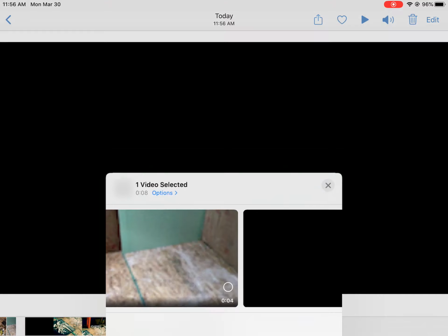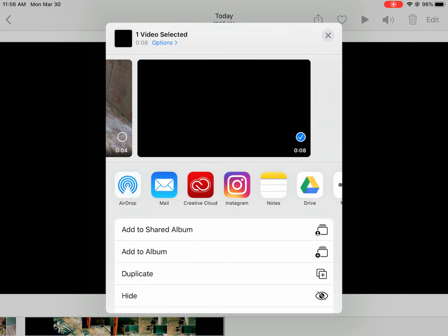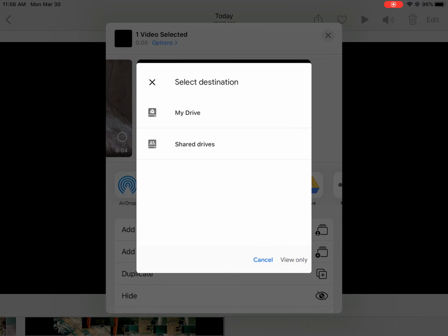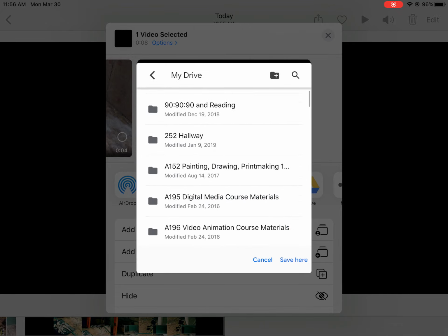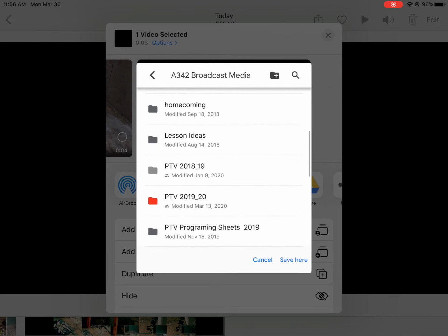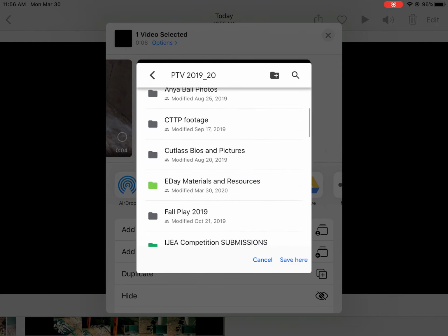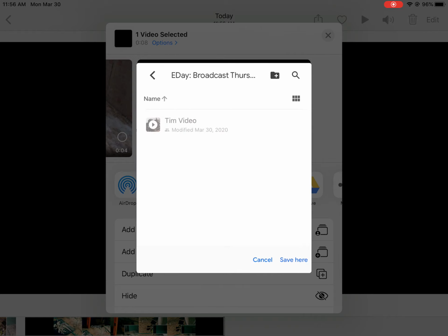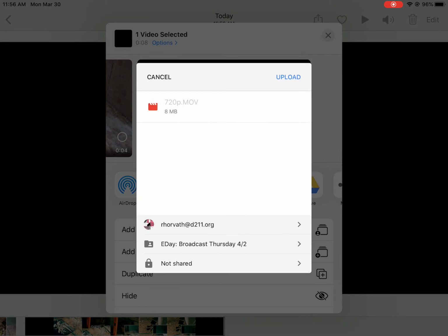And then you can try uploading it here to Google Drive as well. Selecting a folder. Again, let's try it from here. This could just be a secondary way. And you know, there's a couple of different ways to always do this. Unfortunately, sometimes it just gets frustrating when things don't work the way they're supposed to. Let's try that one. Upload. There we go. So that was a success that time. So I just did it from the other way.